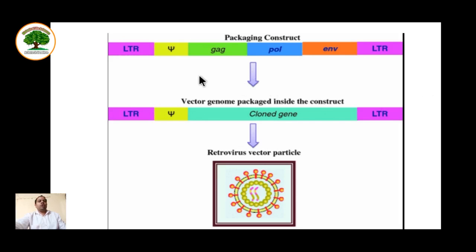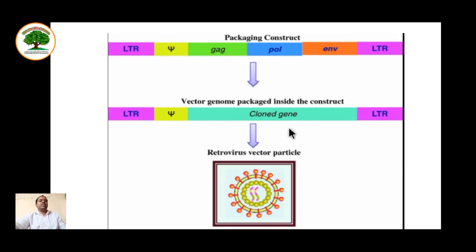Let's see how. You can see here this virulent part of the retrovirus is removed, and our fragment of interest is added into this. Around 1 kb of genome can be added here at maximum, and this is packed again into this virus. So this retrovirus has the property that it can be packed again in the lab. The assembly can be reassembled using this genetic material. Now this has our fragment of interest, that is the cloned gene. When this virus infects a particular cell, it will transfer our gene of interest into that infected cell.